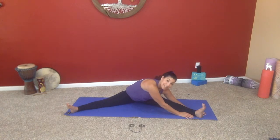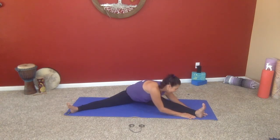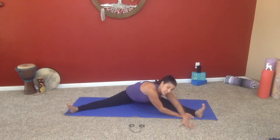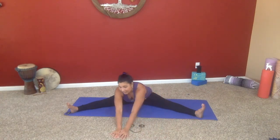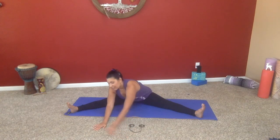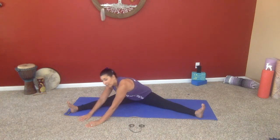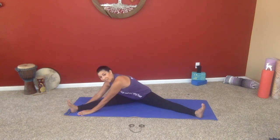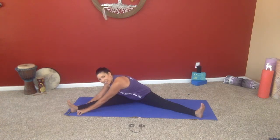Not that I'm timing any of this. I'm going by feel. So if it feels good for you to stay there a little longer, go for it. I'm going to stay low while I walk myself slowly around to the other side. And as I do that, I'm saying, oh yeah, my lower back is starting to get a nice stretch. Oh, my other hip is starting to feel it. Oh, I can see that my knee is releasing now. So explore what wonderful things are happening inside your body right now.